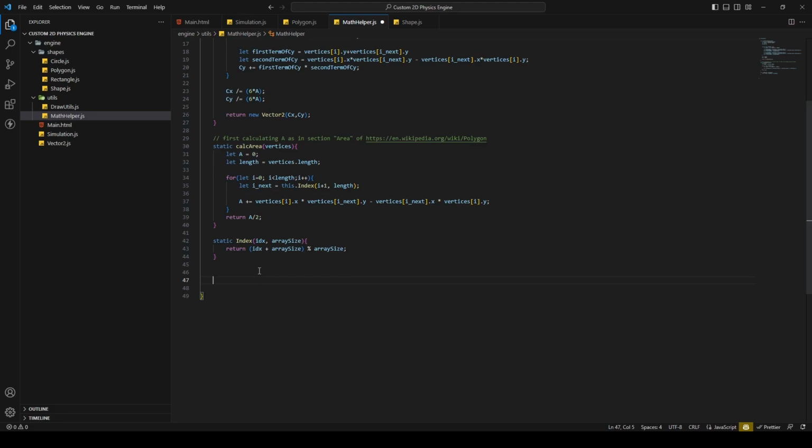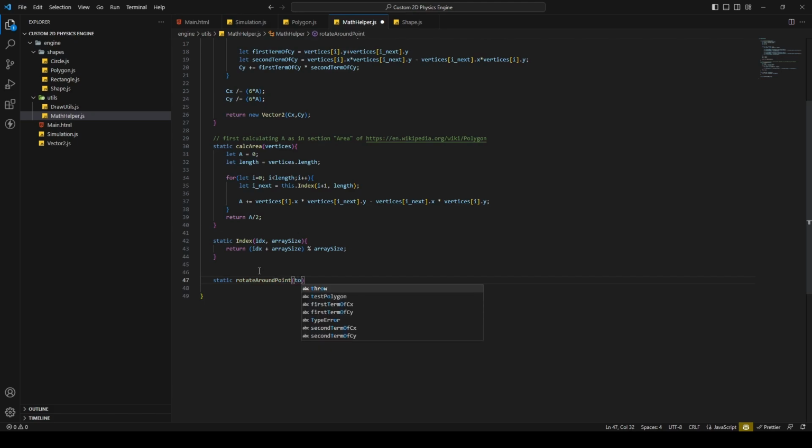But in this course we're not going over matrices. Maybe some point in the future. But let's see. So then let's add that method. It's another static method in our math helper class. And I call it rotate vertex around, oh no, sorry, I'm gonna call it rotate around point.